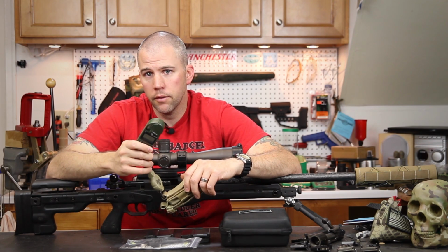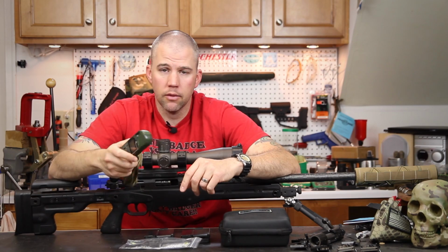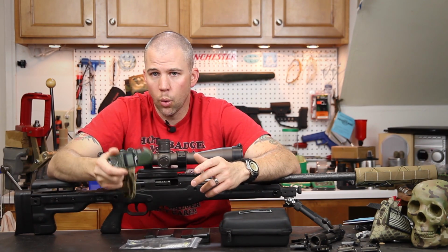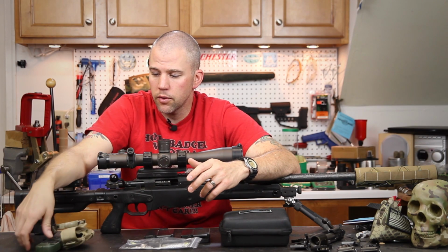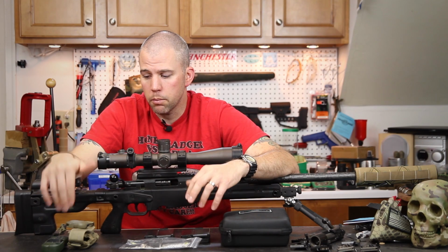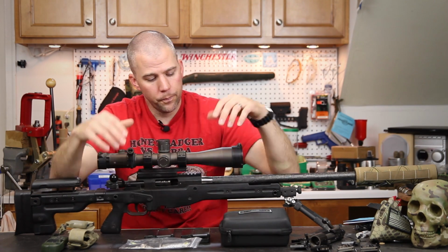And we used the data off the Kestrel for the entire match. There were times when I transferred the data from the Kestrel onto my wrist board. But the Kestrel was the source of all of the data that I used for the match. And we will be doing a little bit more in depth on how to program the Kestrel and how to get the most out of it in a later video.